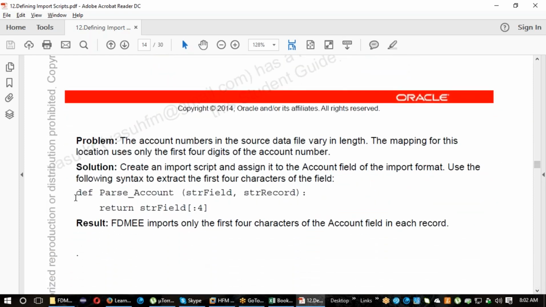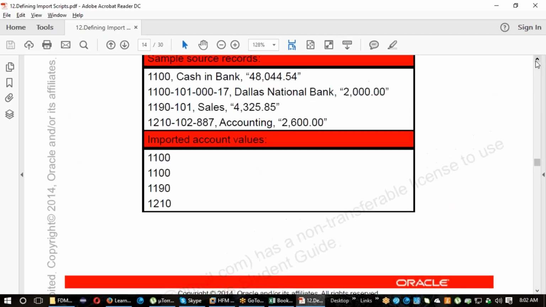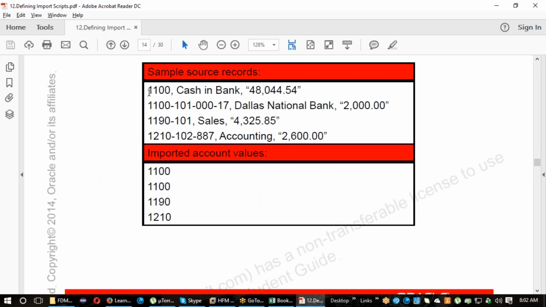So what I'm trying to do is the definition, it's a parse account, and string field and string record. What are the values that I am going to pull here itself? Here I am going to pull the values from my record, the first record. I am pulling the values of the first four characters only.